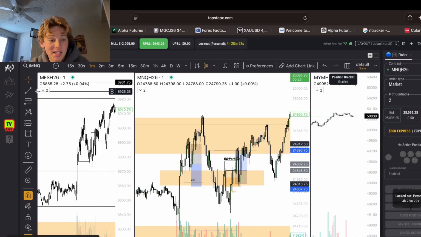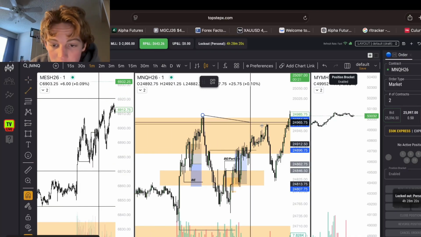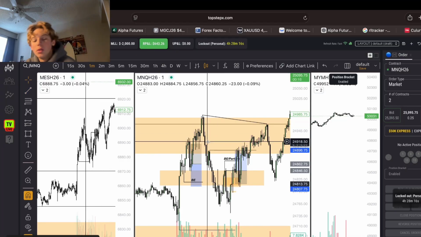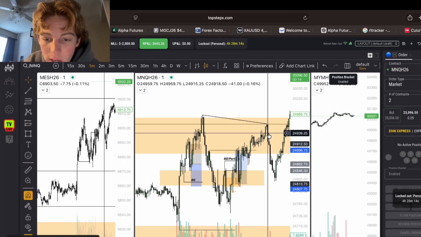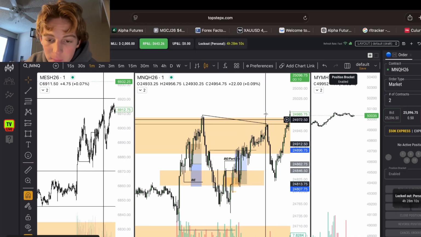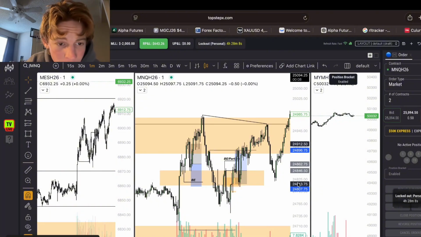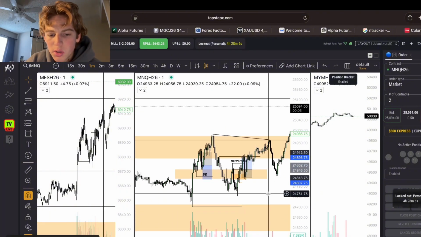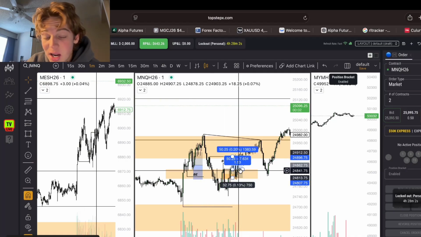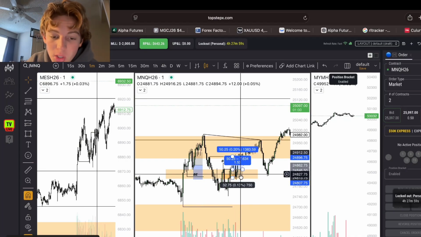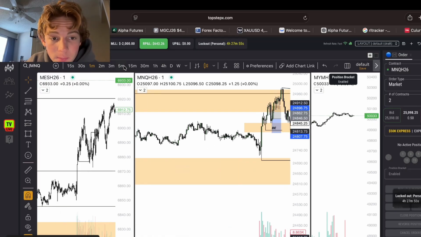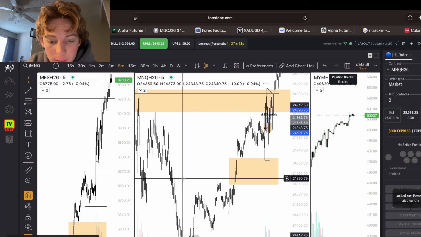We also had this entry. This is also a valid entry because we had SMT at this high that got created when we took out the intermediate high, and then we got this 1 minute inverse right here. Could have targeted this, wouldn't have hit for this, but this is some good displacement right here. And so these are the two entries. So I lost like 250 on this, and I made like 480 on this one. This was better R. And then for the Asia trade, all right, we can go back to that.